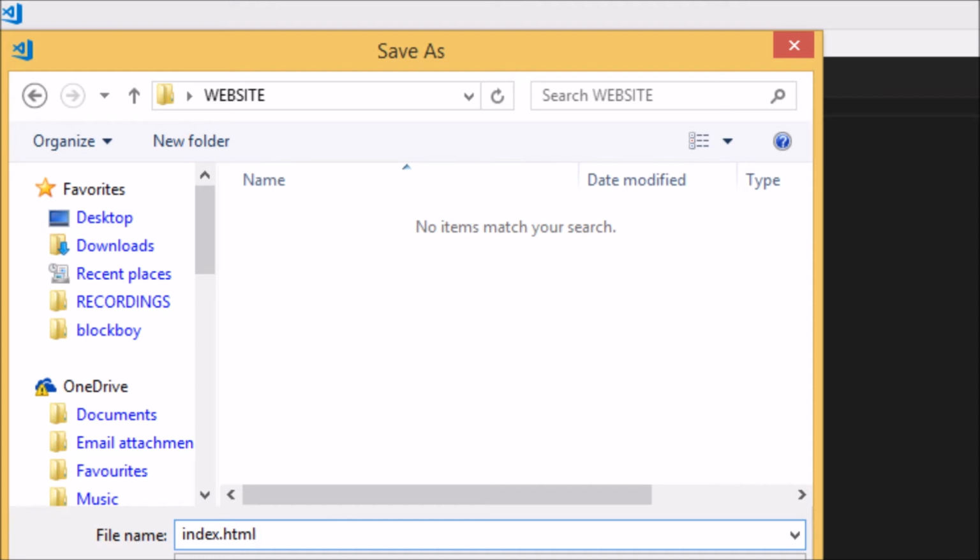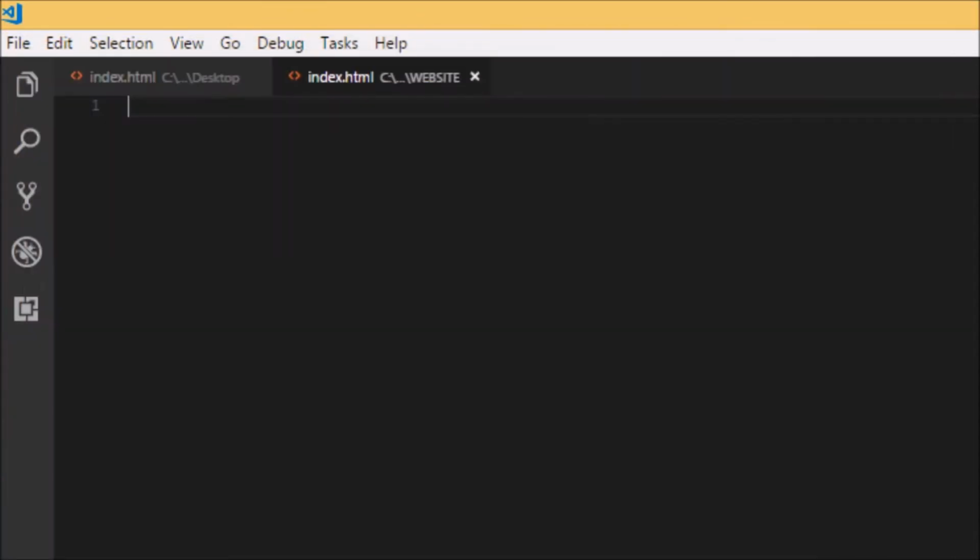What this is basically, think of it like a book. It has an index. You use it to find the pages. Well, when you load a website, your browser's going to look for the index and show that first, because from there you should be able to reach every other page the developer wants you to. Seems to make sense, and if you think of it like that, it just makes it a lot easier to get your head around. So here I am, I'm going to press save, and there I go.